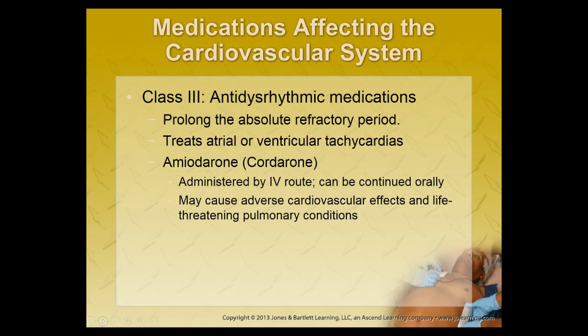Next are class 3 antidysrhythmics. These prolong the period in which the heart cannot accept any other electrical signals to go back through phase 0, 1, 2, 3, 4. It prolongs the absolute period where, when resting, the myocardial cell cannot take on another signal to contract. And the nice thing about this is when I became a paramedic, we really didn't have a class 3 antidysrhythmic that we could use. So we had to be very careful about the antidysrhythmics that we used in atrial versus ventricular tachycardias.